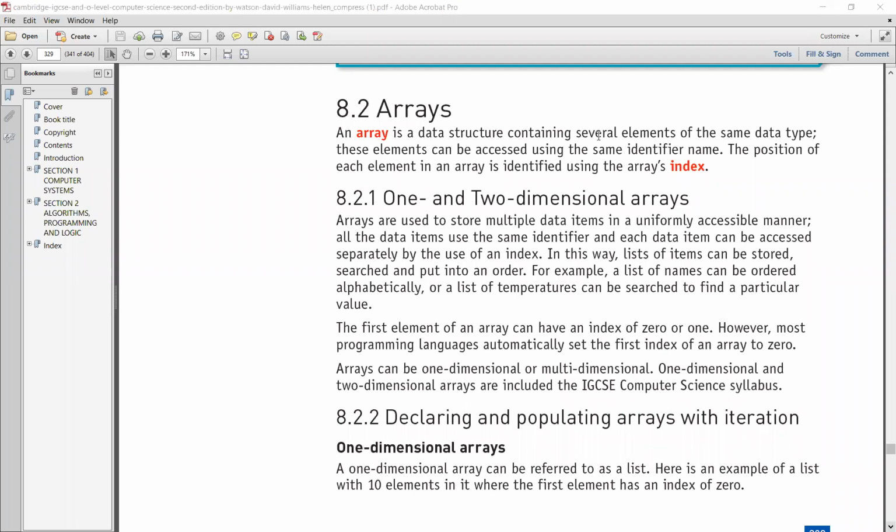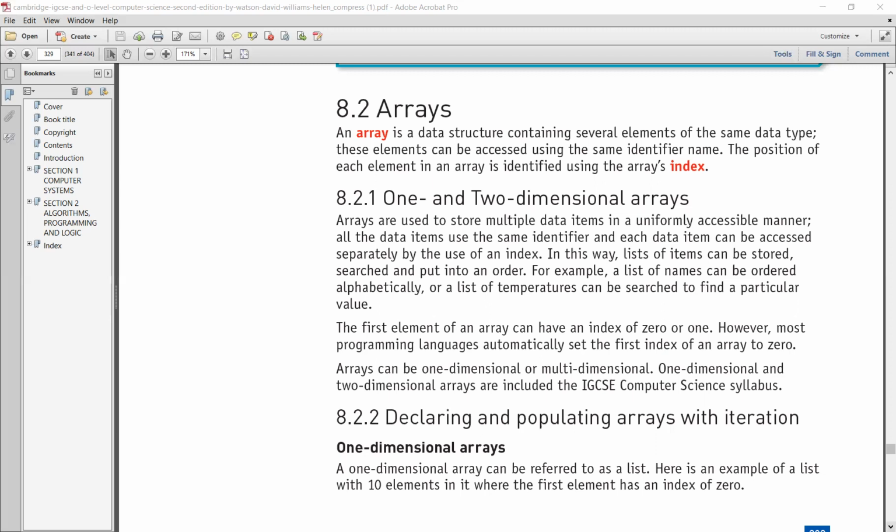A very important concept that you need to remember along with constants and variables is the use of the term array. An array is basically a data structure that contains several elements of the same data type. This is what you need to remember: an array contains elements of the same data type. The values may be different, but the data type remains the same. For example, if you are using an array to store names, all the elements of the array will store names, nothing else. And they are identified by using a subscript number, which is the index number. For example, if I have 10 elements in my array, how will I identify the 9th element or maybe the 8th element? They are identified by using the index or the subscript number.